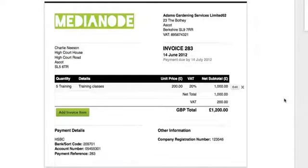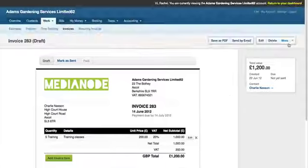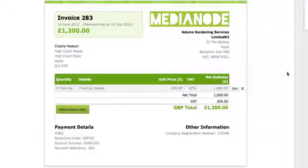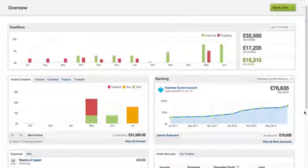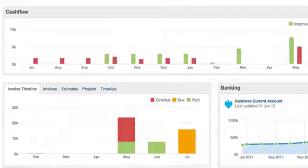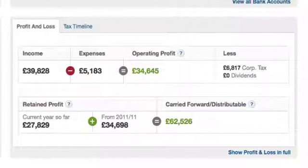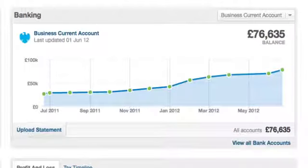Here's how you save time. Iris Open Books helps your business at every step and is the fastest way to produce beautiful, professional invoices and track your time and expenses. Iris Open Books gives you an immediate picture of what's going in and what's coming out of your business. It lets you monitor cash flow, see your overall profit and loss, and what you've got in the bank right now.